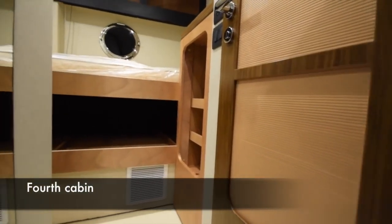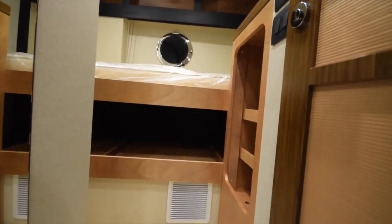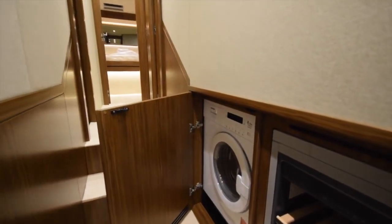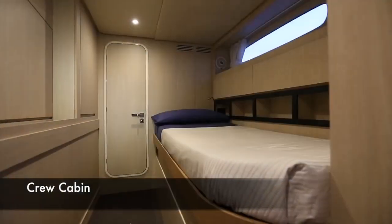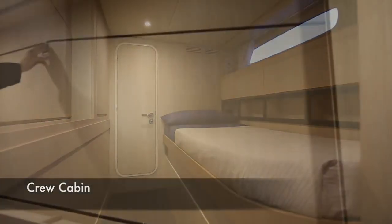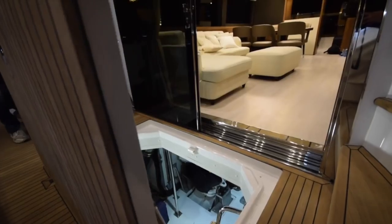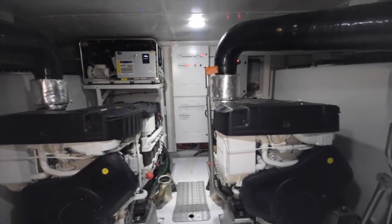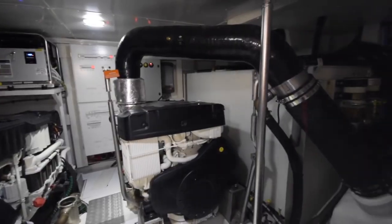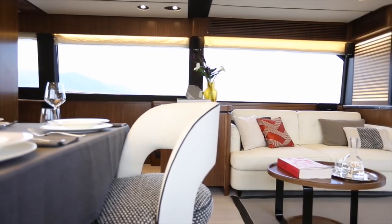The fourth cabin is designed as a utility room, but it can be outfitted as a cabin with bunk beds. Two appliances can be conveniently located in the corridor. Entry to the crew cabin is from the transom stair — it has two beds, a large window and ensuite head. The engine room is full height and extremely spacious, so it is easy to carry out routine maintenance with all systems being easily reachable. Thanks to the careful use of insulation material and blocks, the vessel is extremely quiet when underway and fulfills the requirements needed to achieve comfort class notation.